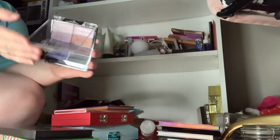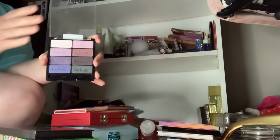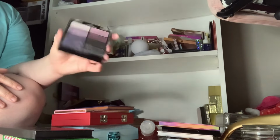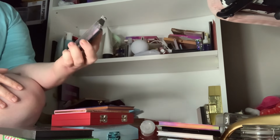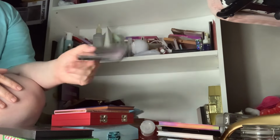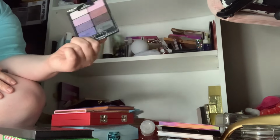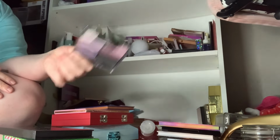These are all the same brand, so we'll wait on her. This is Wet n Wild's Petal Pusher. I used to love these because I thought they were super cute. It's a super old nostalgic thing, but she's brand new, literally, pretty much. I just don't see me ever reaching for this, and if I do, I'm reaching for the Norvina palette that's purple, so she's gone.